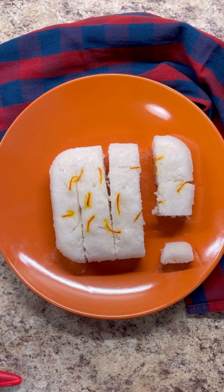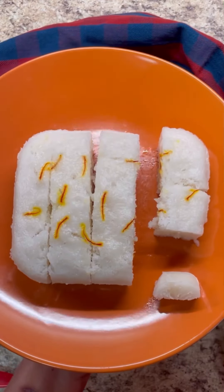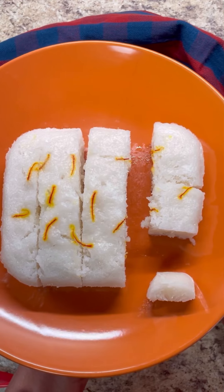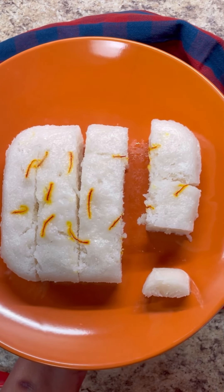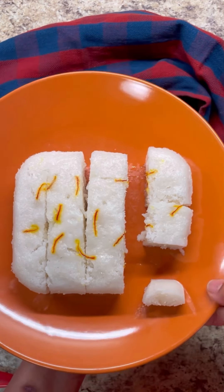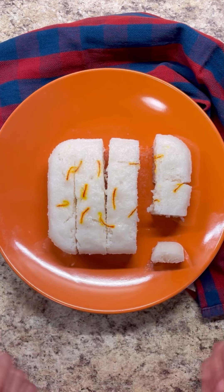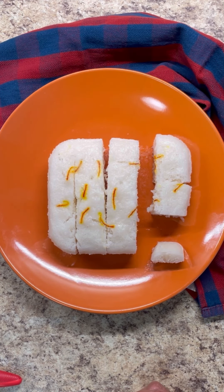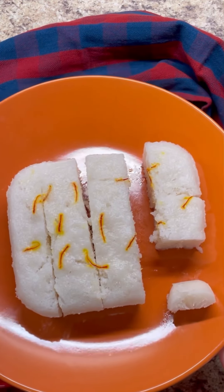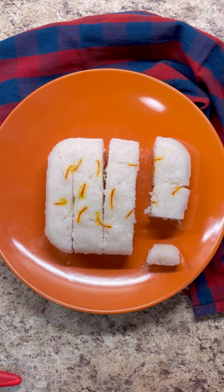It's sweet — not overpoweringly sweet, a very nice mild sweetness. And I get that cinnamon taste — a little cinnamon running through there. It's really lovely. So again foodies, a lovely recipe here from Jenny's Wok, simple and delicious. It's divine — you could make this for any potluck. It's summertime and the kids are home. You could even put a guava sauce or any fruit sauce over it for a lovely dessert on your table. Thank you for joining me — from my kitchen to your kitchen, happy cooking!